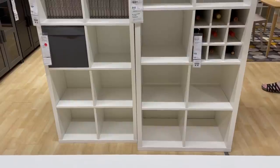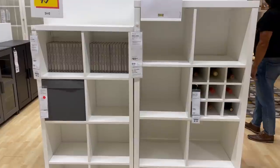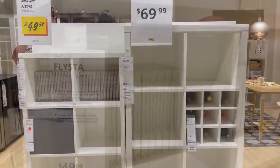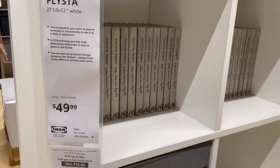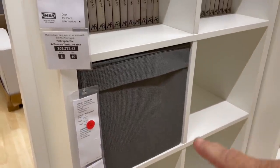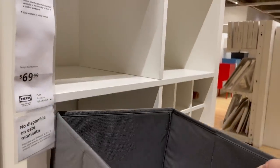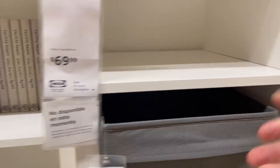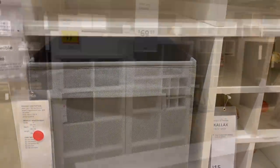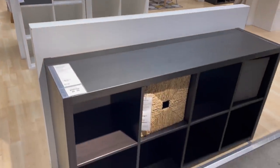The Calyx cube storage is so well known but I notice they have two sizes now. You see one on the side for $69.99 and then this smaller unit for $49.99. The difference is the cube sizes — the smaller is exactly 12 by 12 inches and the larger is over 13 inches. The thing I love about these is you can have them upright or laying down to make a credenza-style storage.